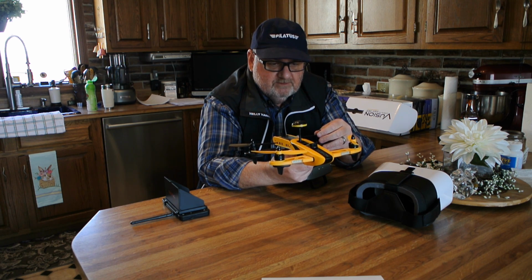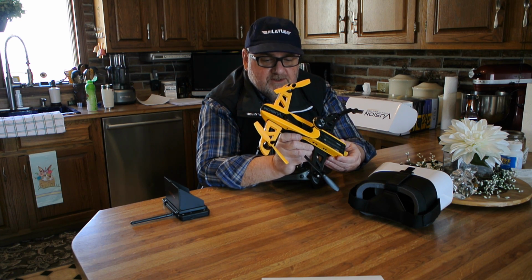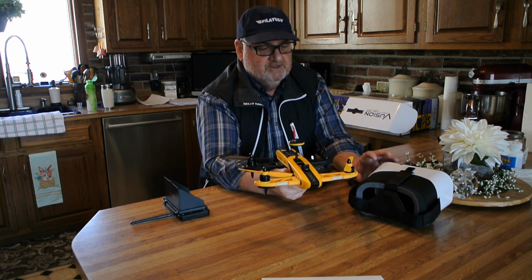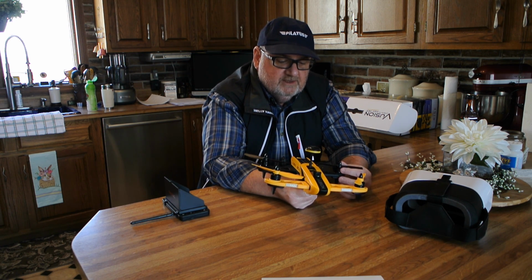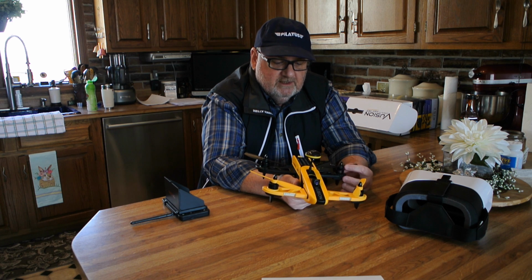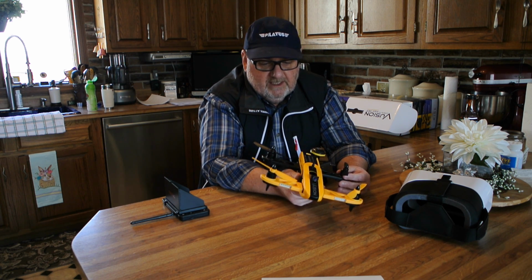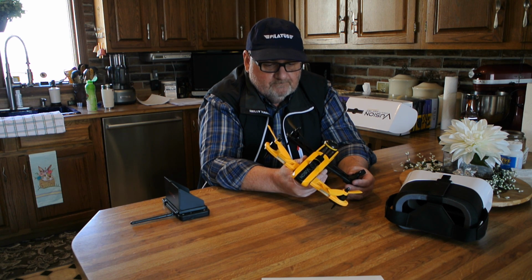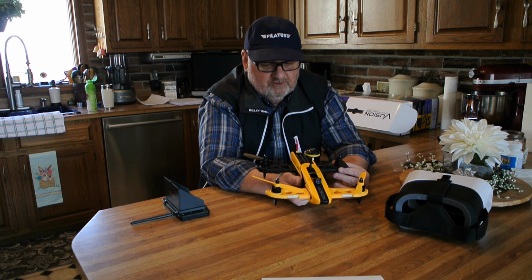And this seems to be a pretty decent setup. I'm really impressed with this. I've flown this inside. It's really cold out, and there's a lot of snow outside. If it wasn't so cold, I would give it a try. But I've flown it inside. Has good stability. Has good transition into forward flight.